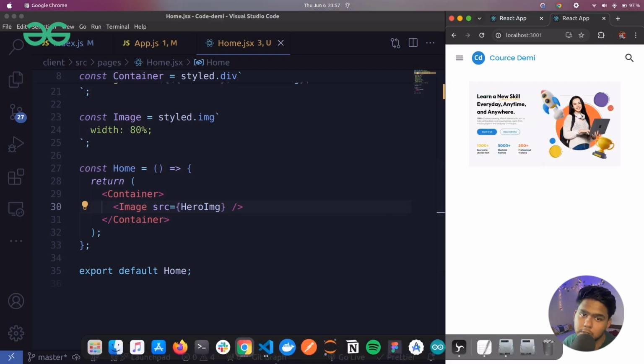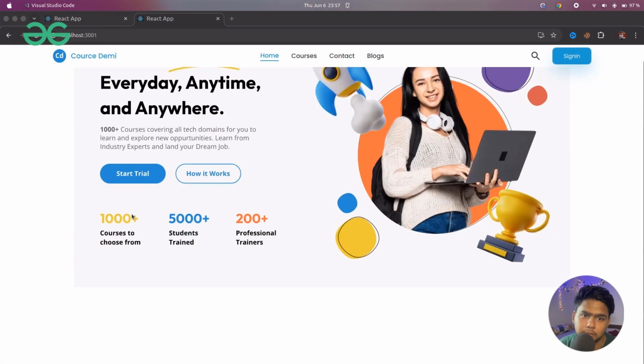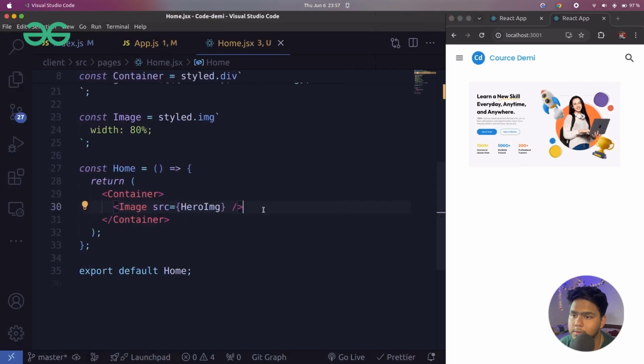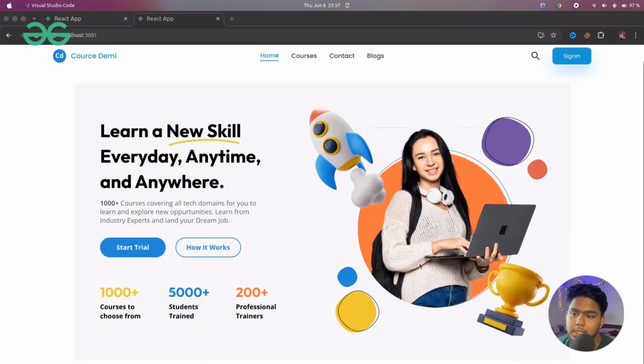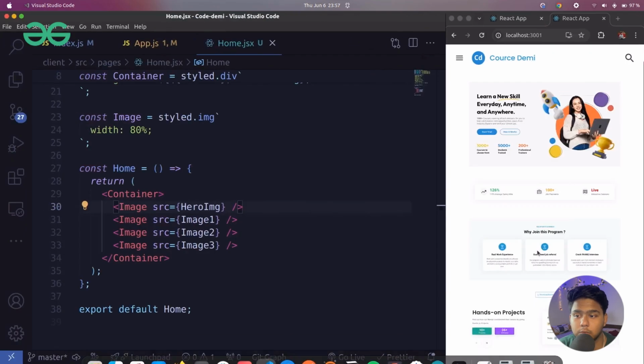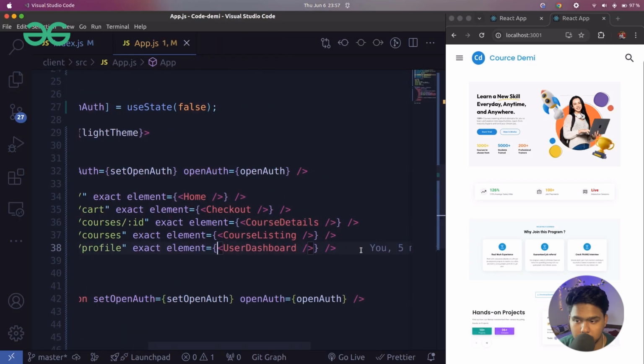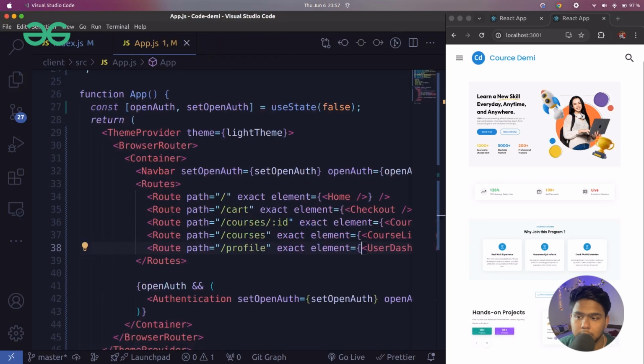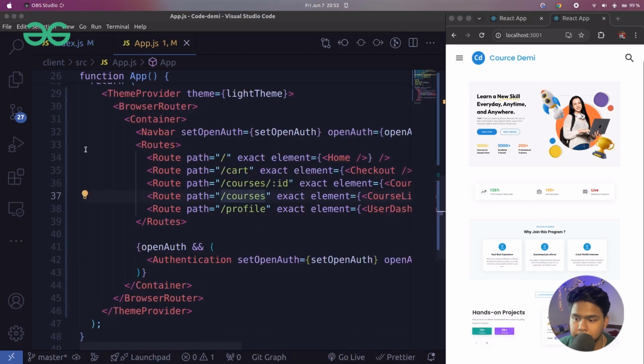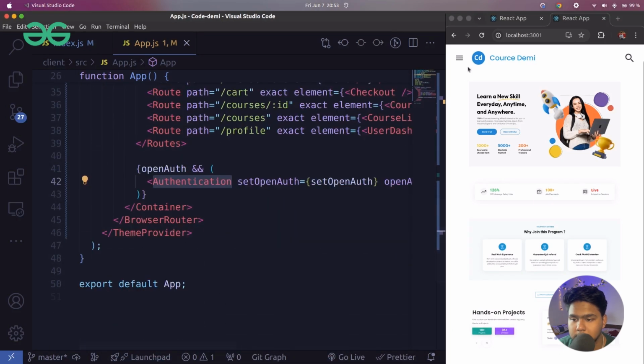So let's just reload and see if it comes. Yeah, so now you can see it is coming, right? The hero image is coming, and for bigger screens it is looking perfect. So these are basically images that I have taken from the Figma design. So you can just do it in code also. Like, we have one video of building a modern UI UX web application in React.js. You can see that and build your own home.js page. Now we have other elements. Home page we have done.